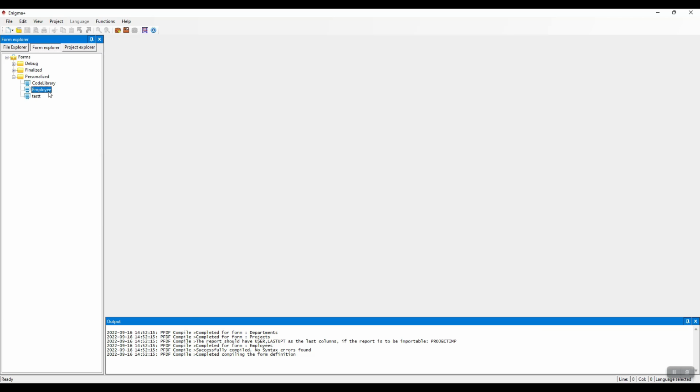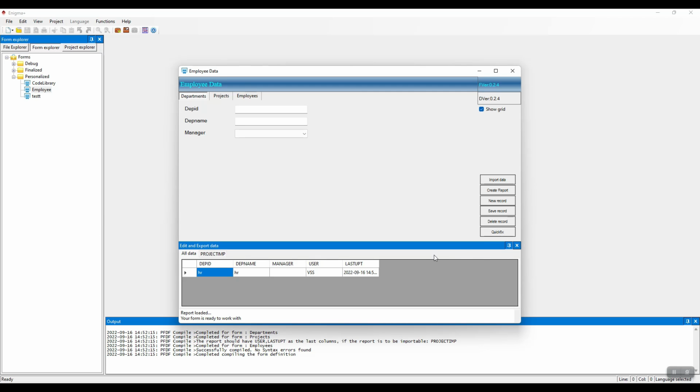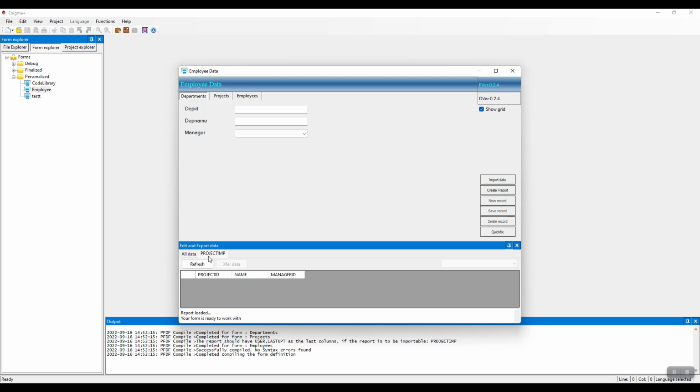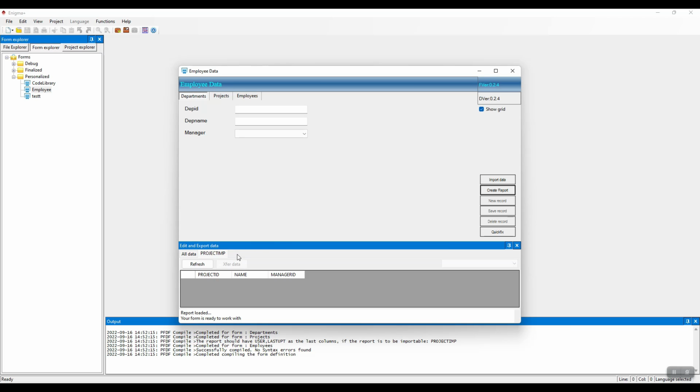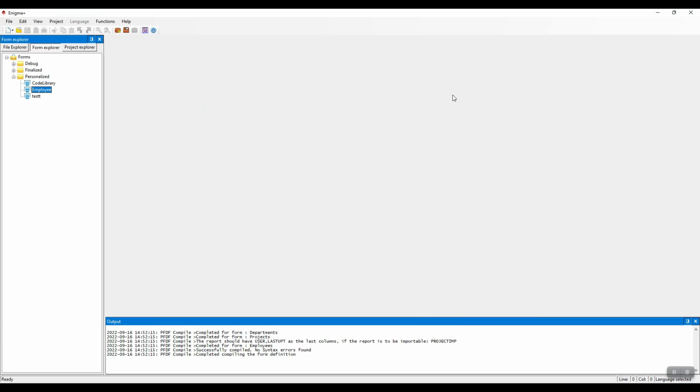And you can also define, for example, a new report on this. So you can see there is all data, there is project import data. You can also create new report by using query, giving it a new name to the report and giving a query here. All that data will be displayed as another tab here where you will get the data. Alright, so that's about forms.